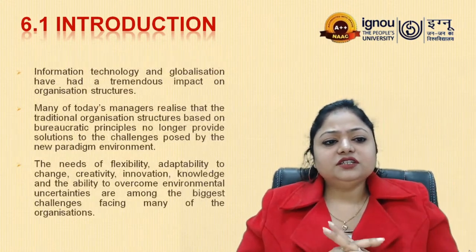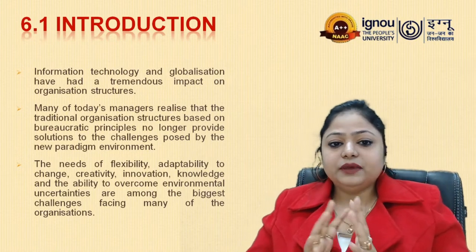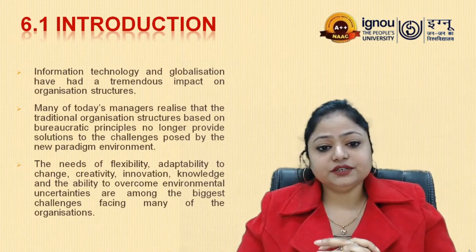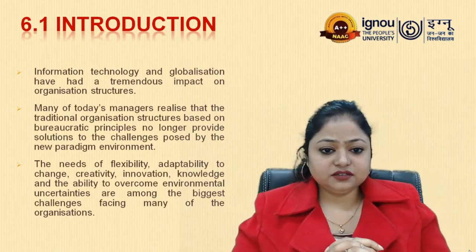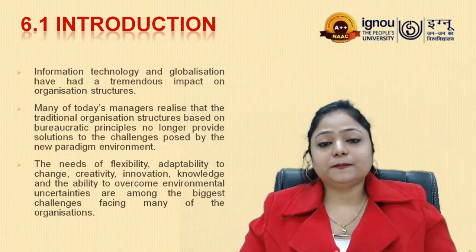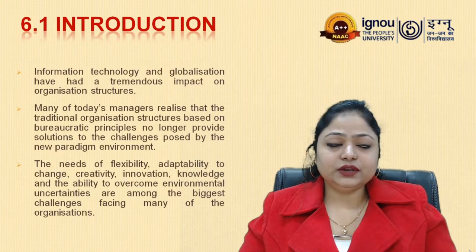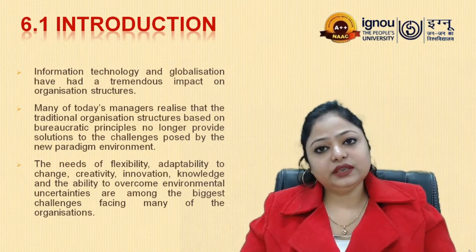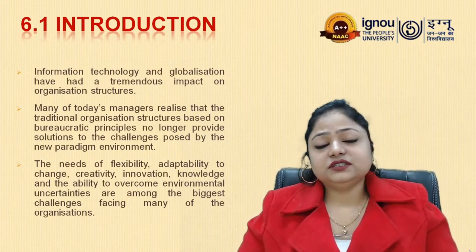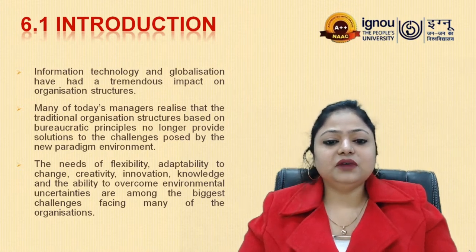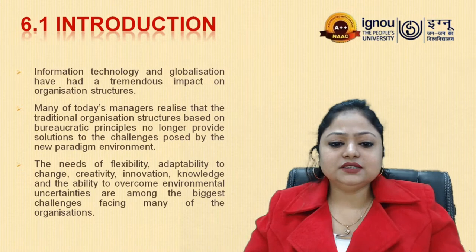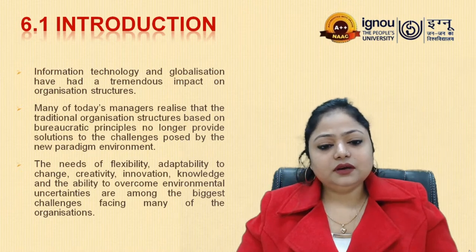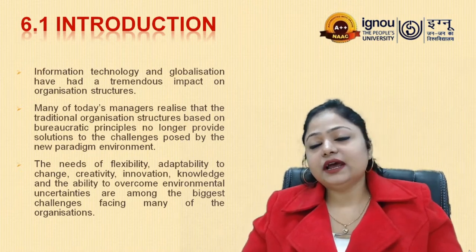Okay, so information technology and globalization have led to a tremendous impact on organizational strategies and structures. Many of today's managers realize that the traditional organizational structure based on the bureaucratic principles that we have discussed in the second and third units of this entire course, what the bureaucratic model of the organization means. So if we follow the same principles, we can no longer run in the market. A solution to the changes posed by the new paradigm and the shift in the environment cannot be provided with the old structure and traditional bureaucratic principles.